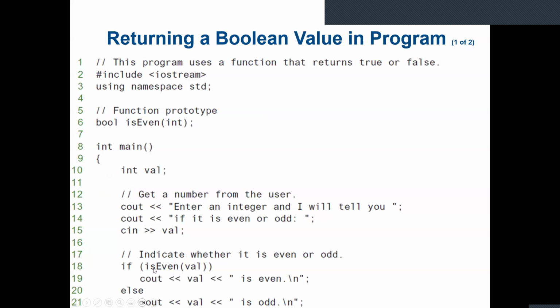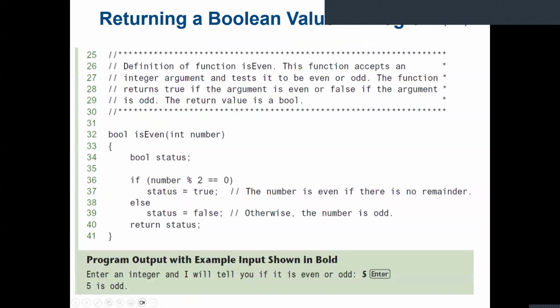Now we have a function named isEven. The argument will be the value that we enter. It is going to check if it's an even number. If it's not even, then it should be an odd number. Remember, the function's return type is bool. So we can say that if num1 modulus 2 equals 0, which means if I divide the number by 2 and the remainder is 0, then we return true. Else false, which means it's an odd number.